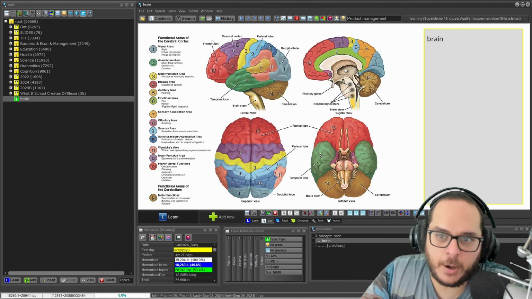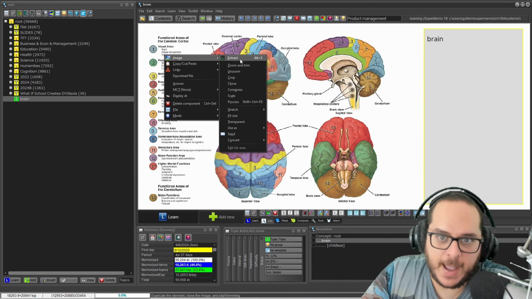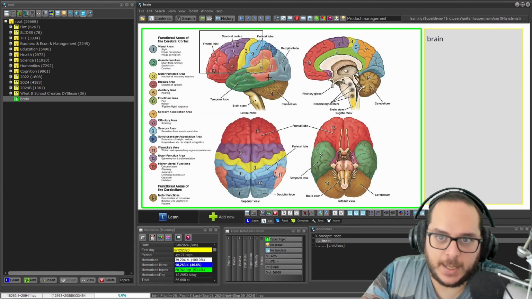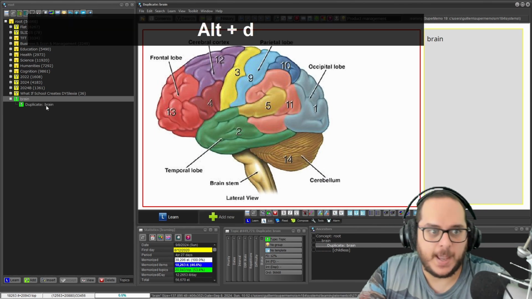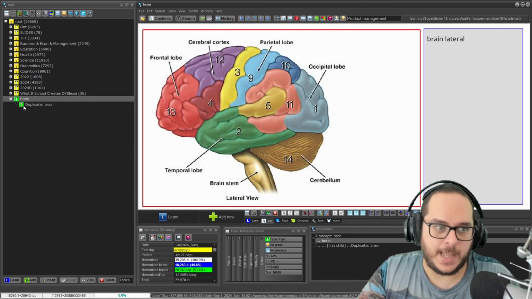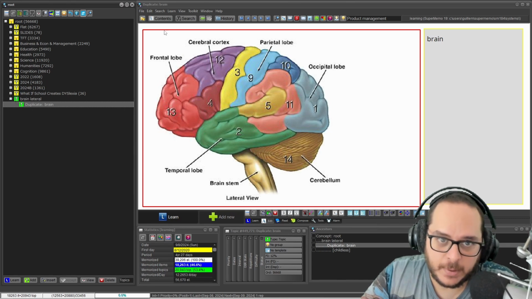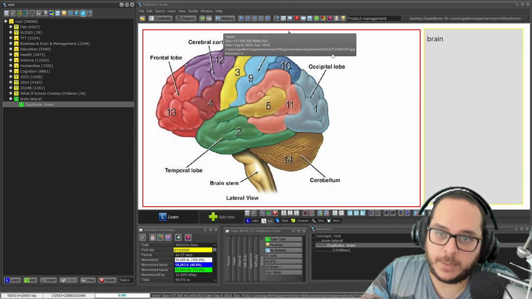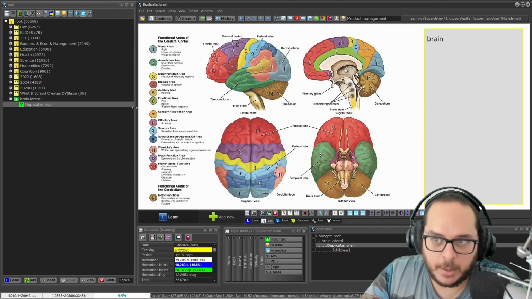So now I only care about the lateral view for now. So what I can do is right click, now image and zoom. And I only select this part, lateral view. Boom. Now I can duplicate this, and now I want, let me retype this, brain lateral. Now I want this to be a different one. Oh, do you see now it's red? The border red means it's zoomed in. I can actually undo this and zoom, and the red border is gone.